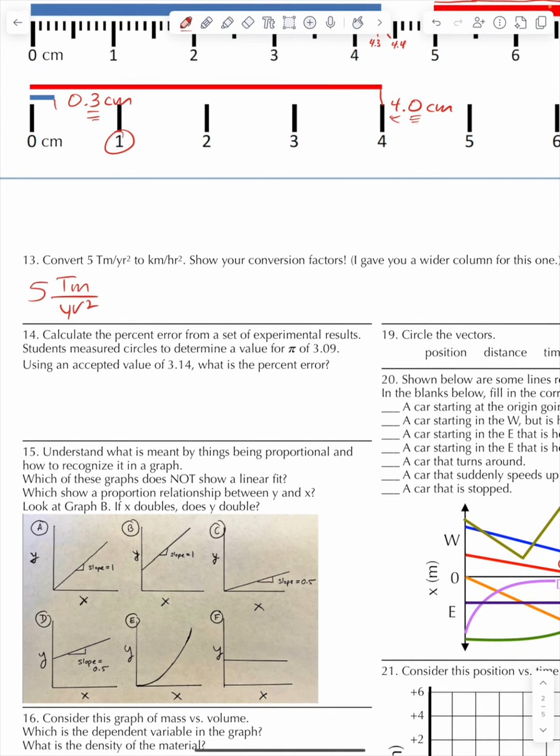So let's deal with the numerator first. Since we've got to go to kilometers, we're going to go from terameters to meters and back to kilometers. So do it in 2 conversion factors. So 1 terameter equals 1 trillion meters. So that'll get rid of the terameters. But now we need to get to kilometers. I'm sorry, I did that wrong. Just as I was starting to type it, I realized I was doing that wrong. There are 1,000 meters in a kilometer. So I'm going to put 1,000 meters here and a kilometer. So that will cancel the meters. And now I have kilometers per year squared.